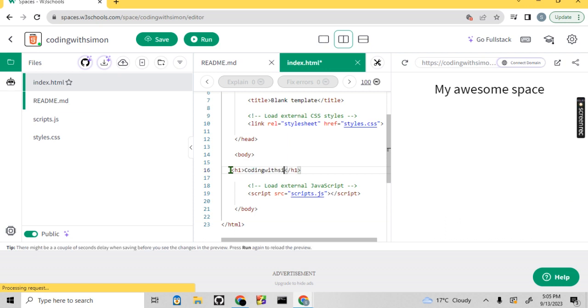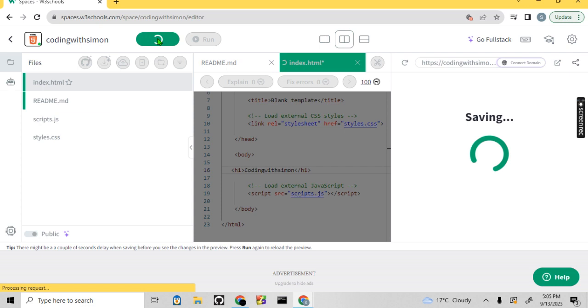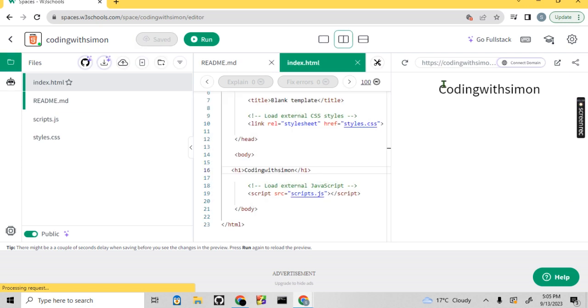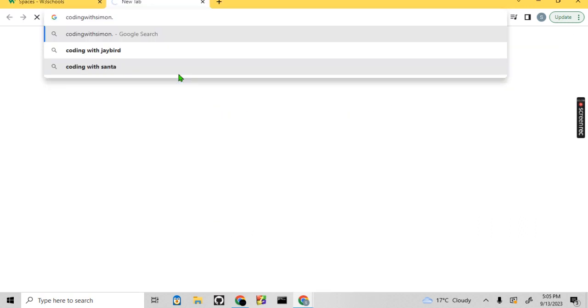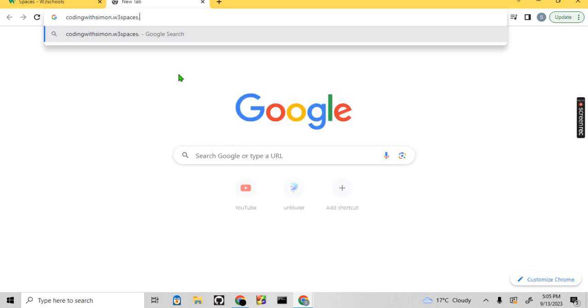And now, we're going to run this, and we're going to save. And now, if we go to our coding with Simon .w3spaces.com, so our coding with Simon thing.